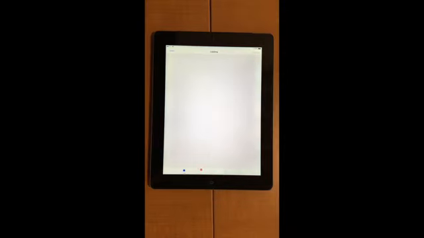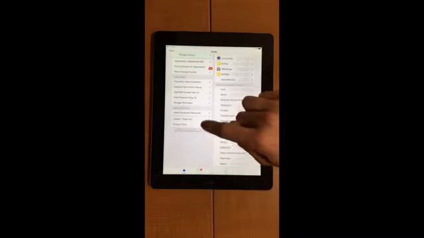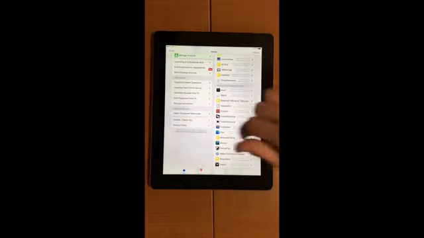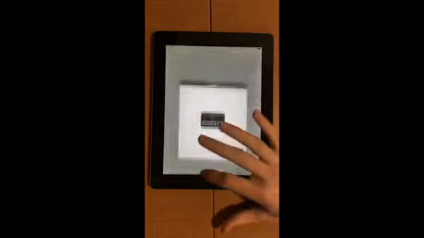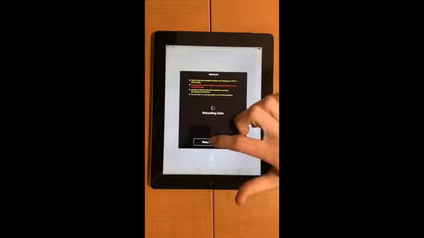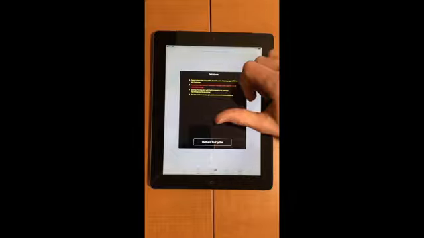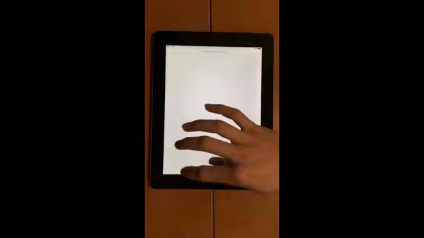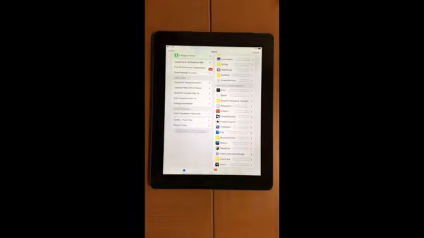We can go ahead and open up Cydia, and I'm going to show you down here that it loads. We are on 10.3.4 with the iPad 3.6. You can go ahead and install anything you want in Cydia now. It is fully working. We have a jailbreak on 10.3.4. We are fully iCloud bypassed, untethered. This is awesome, guys. Hope you enjoyed the video.